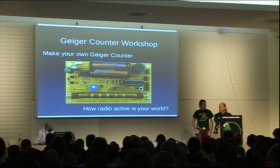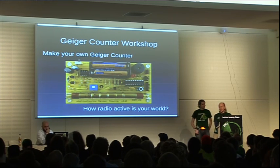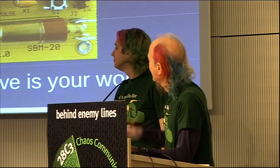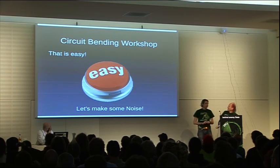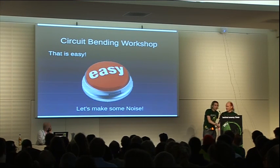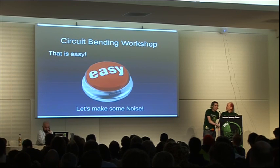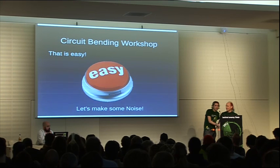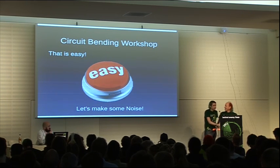My co-author for the book I'm writing on how to make cool things with microcontrollers for people who know nothing made this Geiger counter kit, and he'll be doing a workshop on that 3 times: today, tomorrow, the next day. Next, Nick. Jimmy. I'll be doing a circuit bending workshop sometime tomorrow. The time will be on the wiki. Basically modifying toys and other electronic instruments, effects pedals, et cetera, to make them do other crazy things and additional sounds and make noise. Stuff. Yeah, pretty much.